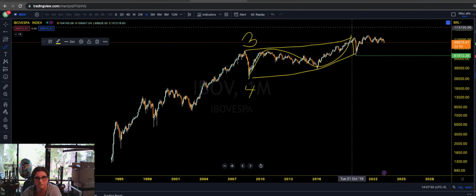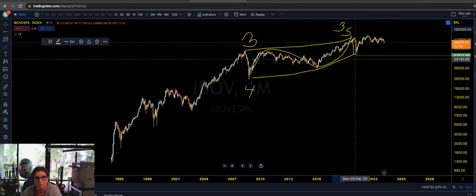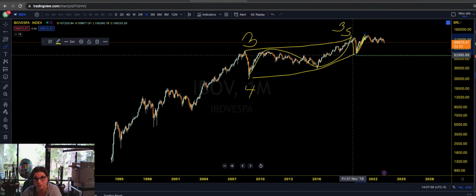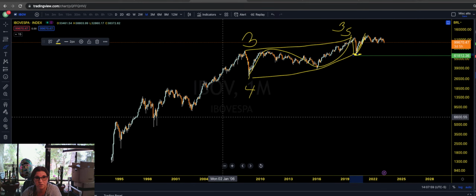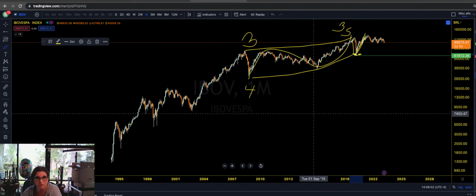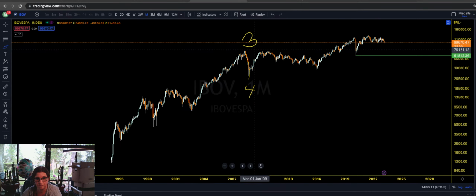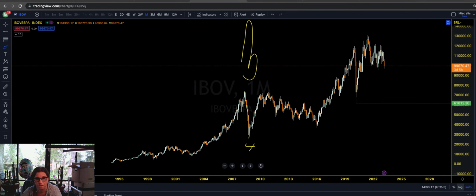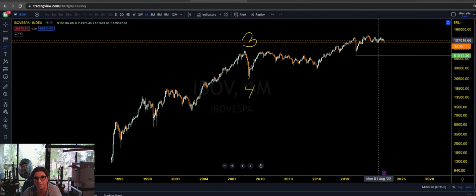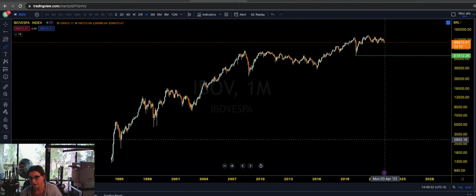And this is the 5th of the 3rd. But this is 5 waves, okay? So this is the invalidation right here. This is a tough one, actually. It doesn't have any good separation pushes in it, okay? So I think it's in a 5th, and it's got more to go. And it's Brazil.